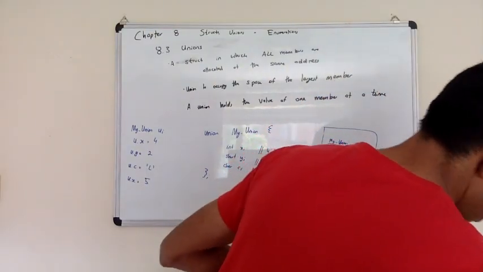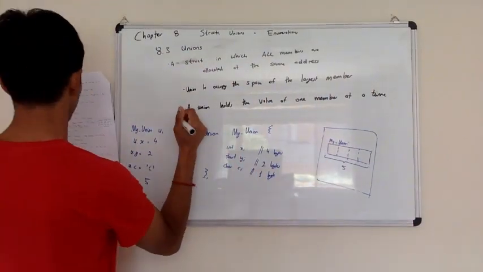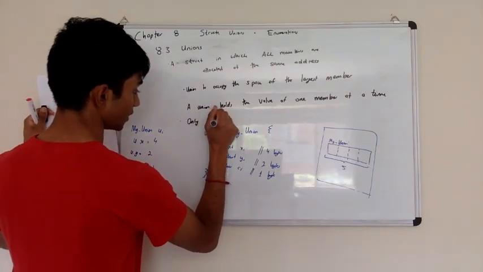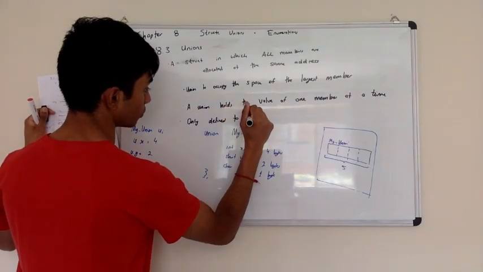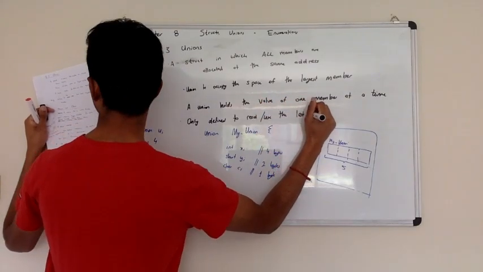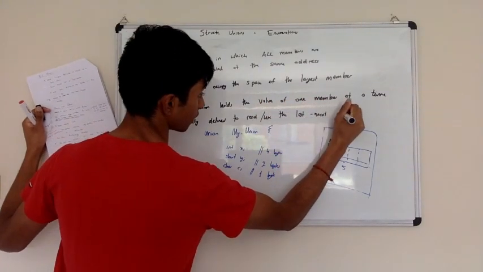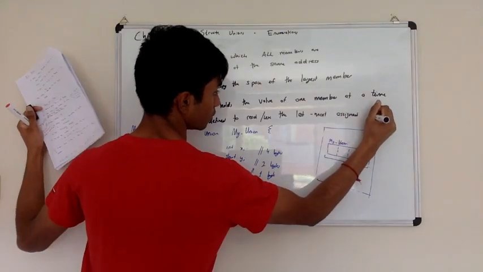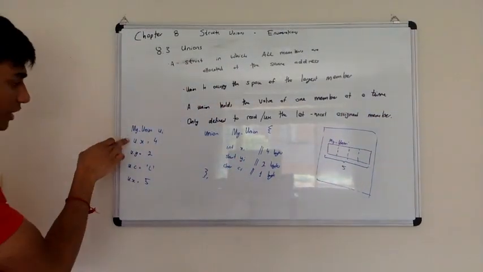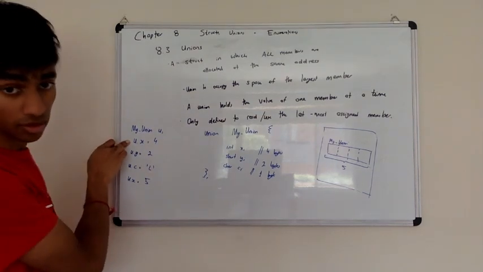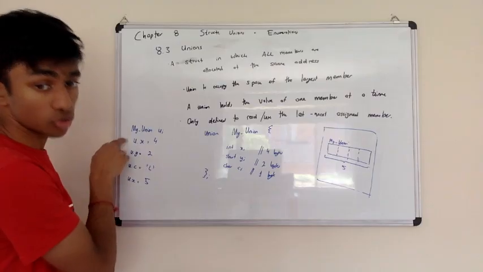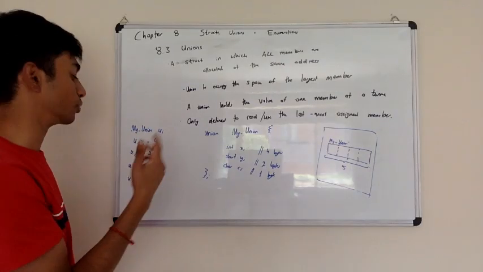And so, we already talked about this, but as a result of these rules, it is only defined to read or use the last most assigned member. Okay, so what does that mean? We're saying here at this point it was defined to read the x value, but it was not defined to use any of the other values. Here it is defined to use the y value, but it is not defined to use the x value anymore because the x value has been overridden, etc.